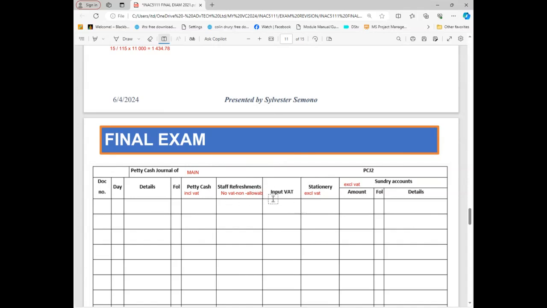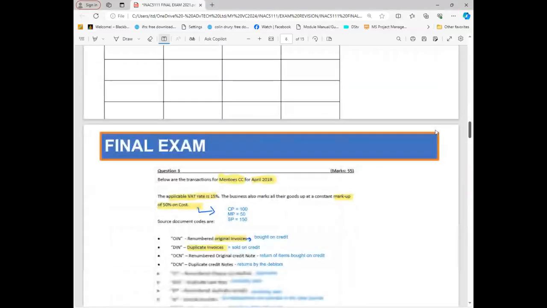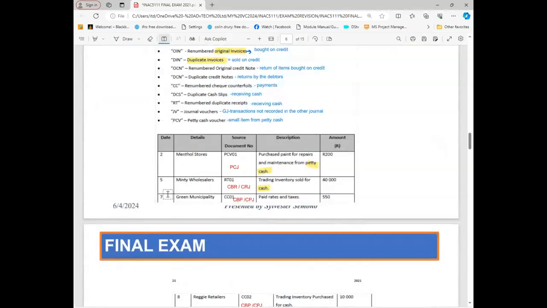But the minute I calculate, it means I will have to claim it. But we know that trade stationery must exclude VAT and amount exclude VAT. So we must always do this first. Okay. So firstly, we need to check the first transaction where we said PCV. Let's go and check quickly there. Let's see. It was fast enough. Yeah. So it was on the second, the first one here on the second.